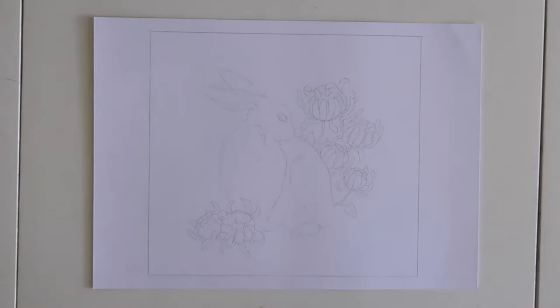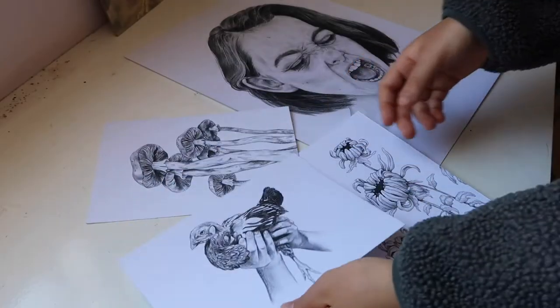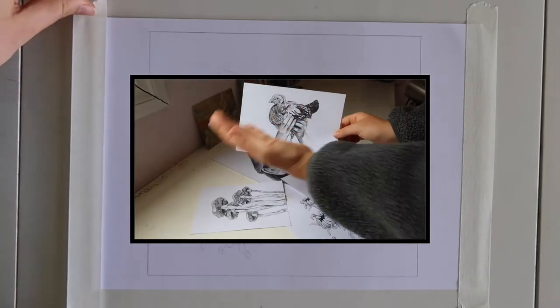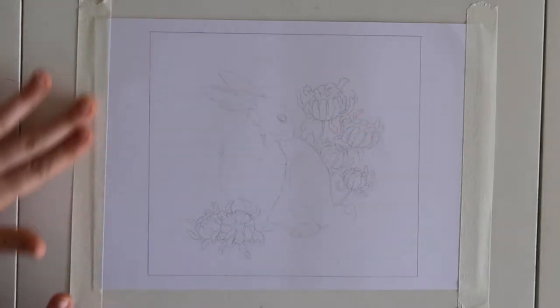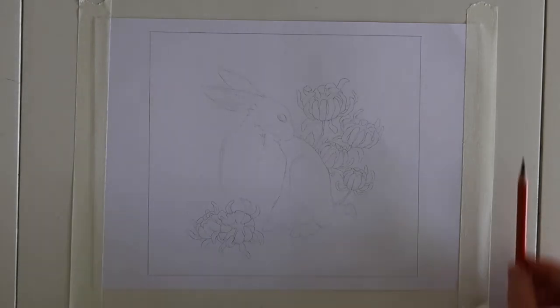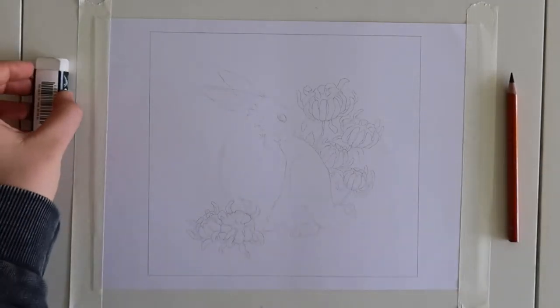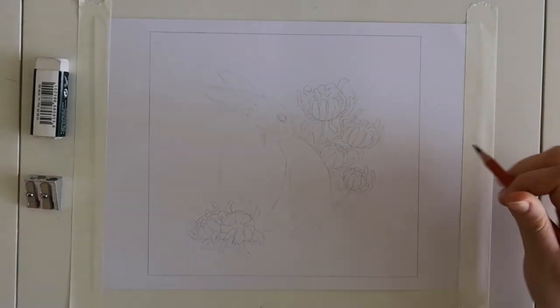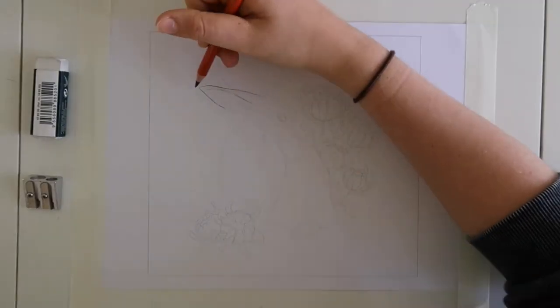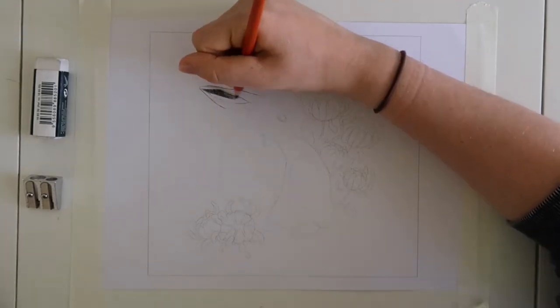I thought I'd make a video with some tips on how to improve charcoal drawing. I think it's a really fun medium, and after making a few charcoal drawings, I think I've learned some tips that hopefully might be able to help you out as well. Now, of course, there are no set rules when it comes to anything in art, really. You can break the rules, you can try anything, and you might discover something groundbreaking, I don't know. But these are just some things that helped me out and worked for me, and maybe there will be some useful tips in here for you as well.